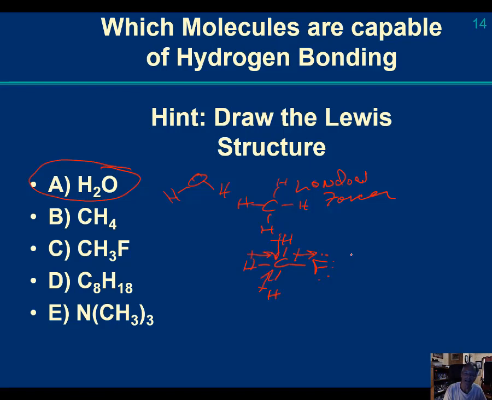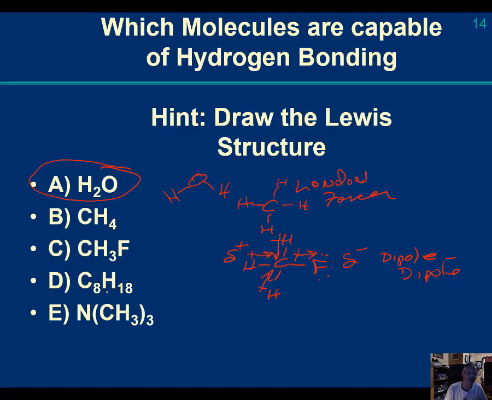They'll be withdrawn toward the fluorine. That's going to make this end of the molecule a little bit negative, this end of the molecule a little bit positive, and so you'll have dipole forces here. Okay? You also have London forces. Remember, London forces apply to everything, and that's their advantage.